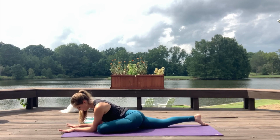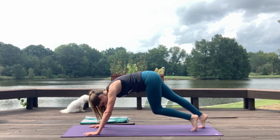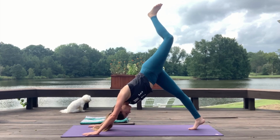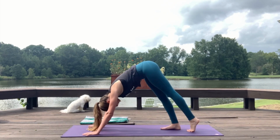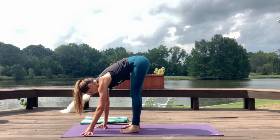Now if you're on your forearms, press up to the hands, tuck the back toes under, lift the knee, and then send the left leg back, shake it out, and lower the left foot down beside the right. From here, walk yourself to the middle of your mat, however you want to get there, finding a forward fold.